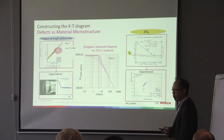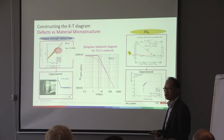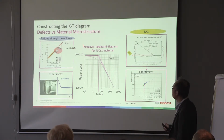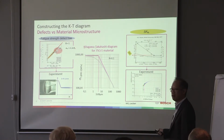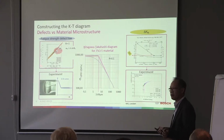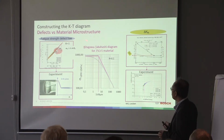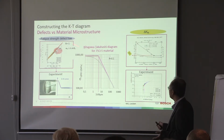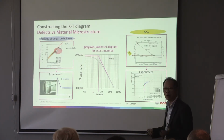Okay. Actually, when we started just a few years ago, we started with almost no idea about the axes and this kind of thing. So we started very simple. We just used a very common relation from literature: the fatigue strength is something like 1.6 times the hardness. And then by that, calculating the theoretical fatigue strength of the material, so we say that is the fatigue strength of the material without defects. Okay. And then we already have some numbers for these axes. We have to transform them; I think they are measured at a ratio of minus 1. So we have to transform the stress to the ratio of 0.1. That's where we are interested.